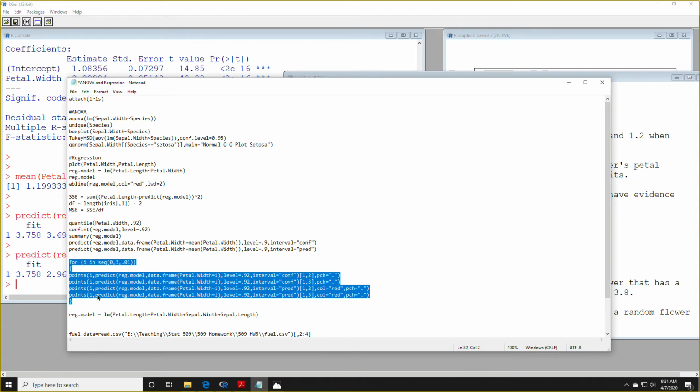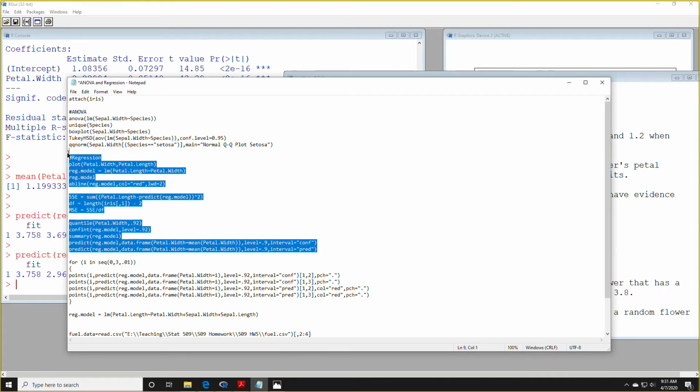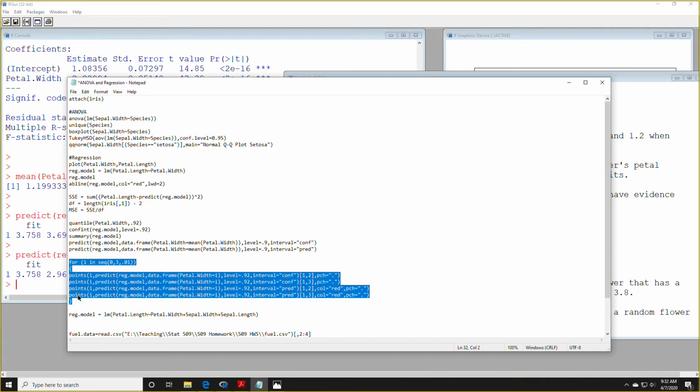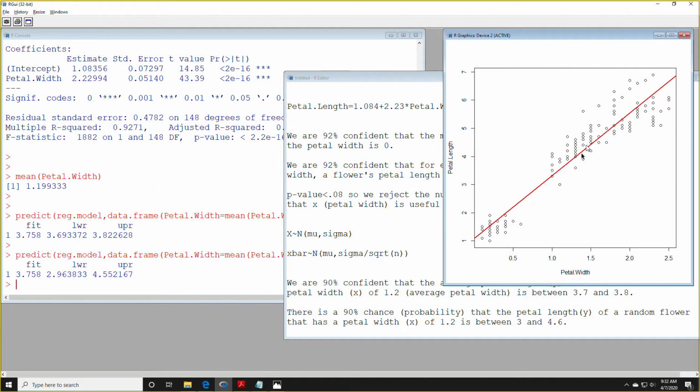So this code right here, I'm not expecting you to ever replicate this code for anything. All of this that I've done, you would have to replicate for homework to practice, and you might need to use for the final exam. This code I just want to show you, okay? So what this is going to do is, with my same data set and my same regression line, I'm going to put the 90% confidence interval and the 90% prediction interval for each value of X, so you can see the difference, okay?